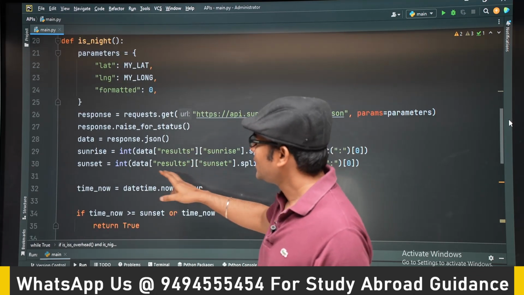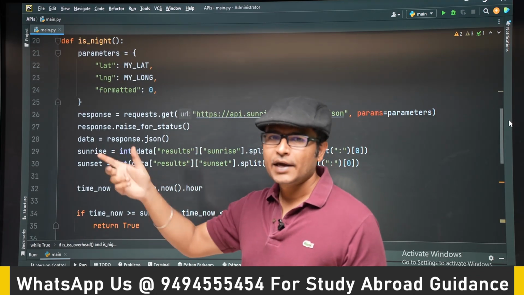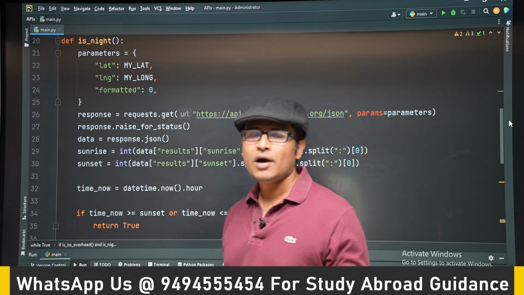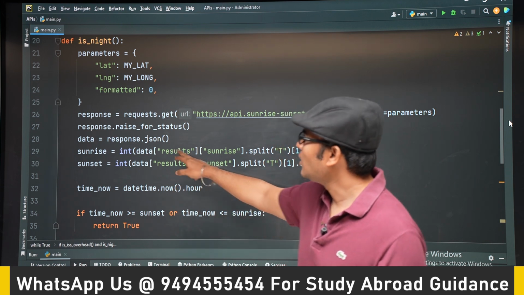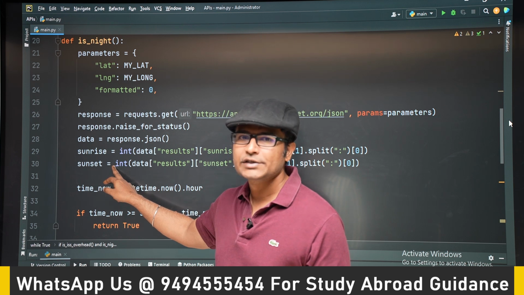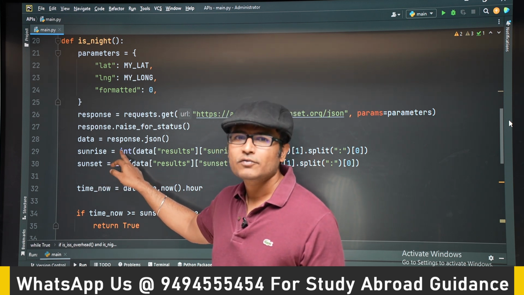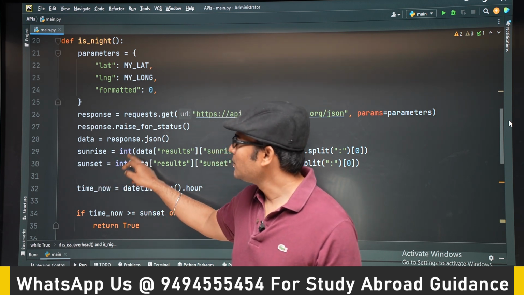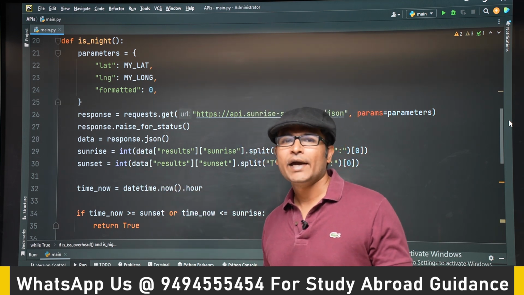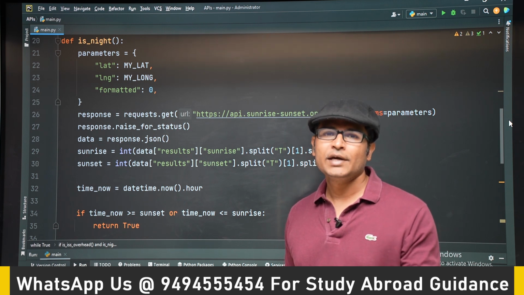So now that we are not getting actual times from the API, what you can do is in the sunrise and sunset you give some hard coded value. Instead of getting all this, you directly give sunrise equal to 6, sunset equal to 6. Then our program will work fine. Otherwise, with these numbers our program is not going to work fine. You do some hard coding as of now, but later when you find the APIs, you replace it.